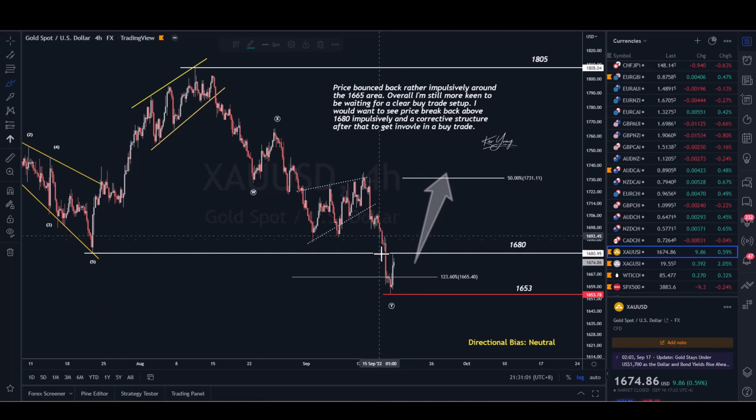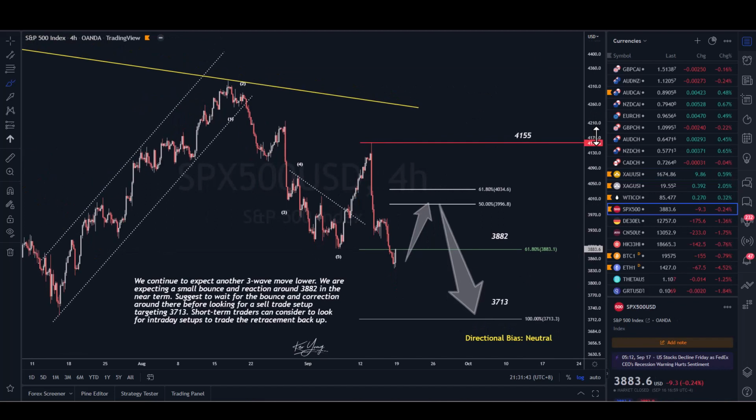Okay, so we did have a break below 1680, but when gold price tagged the low at 1653, it does give us a little bit of a reversal right now, a little bit of a V-shaped formation. So I would say going forward this week, if we can continue to see a little bit more upside where the market breaks back towards 1680, that's a little bit of a corrective structure here, I'll be actually very keen to get involved in the buy. Okay, obviously it's not going to be 100% guaranteed that gold is going to move up, but as I mentioned, from a fundamental and macro perspective, I'm actually more bullish on gold.